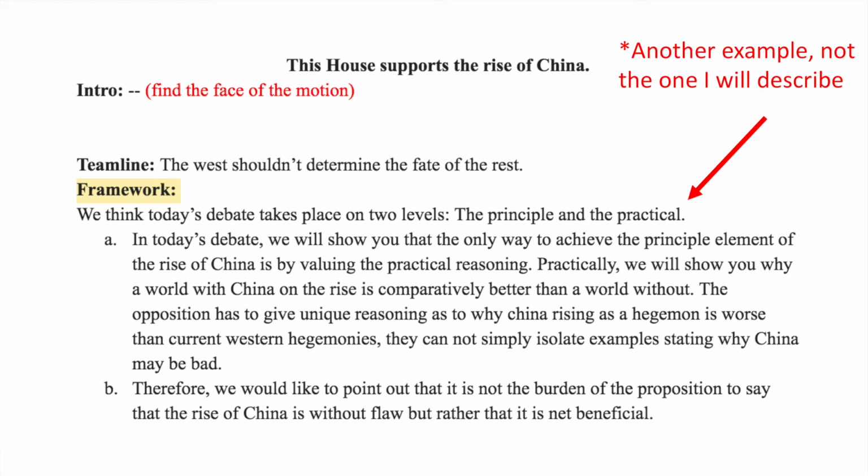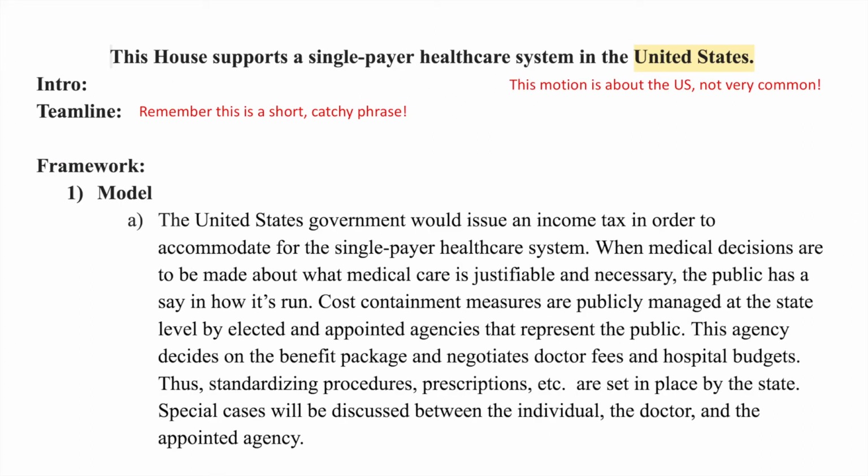For example, the opposition must prove that the world of the proposition is more harmful for oppressed individuals than the status quo. You can also put burdens on yourself. For example, the only thing proposition needs to do in this round is to prove that the world of proposition is more moral than the status quo. Framework in Worlds Debate is a guide for the judge. You cannot, and I'll repeat that for the US debaters out there, you cannot win or lose because of framework. Framework in Worlds Debate functions as another benefit to your side, but not an explicit reason your side should win.